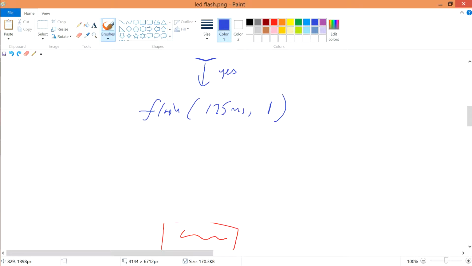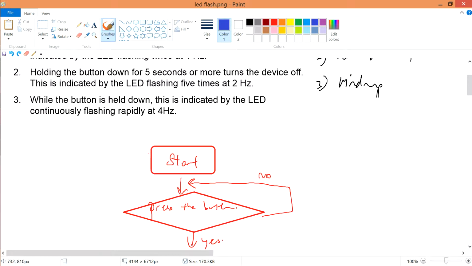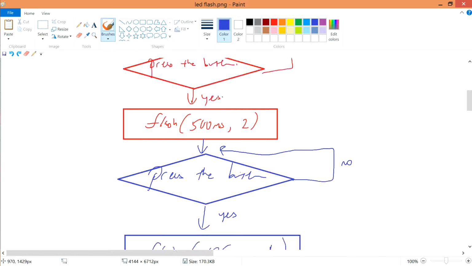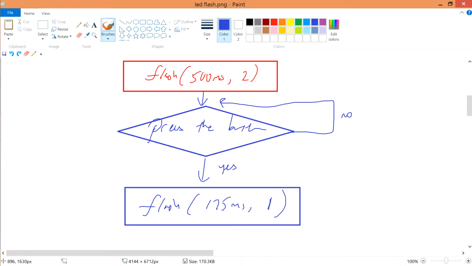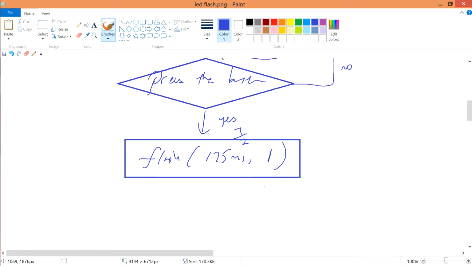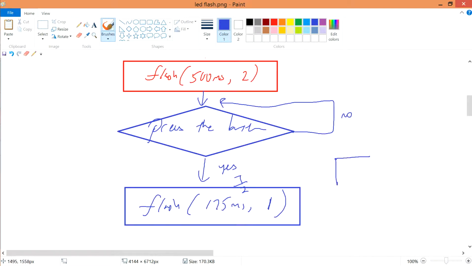Because if you are trying to find the number of times you press, over here this is T over 2. If you still remember, half of the period the button is pressed, half the period the button is not pressed. So this is one period, right?